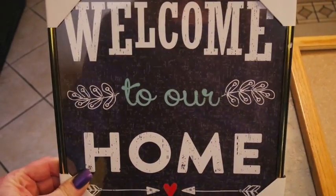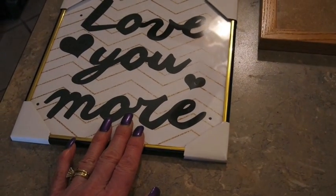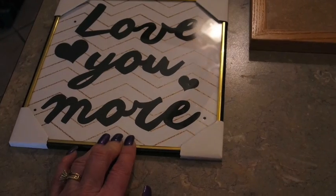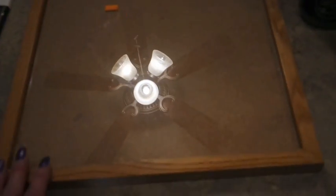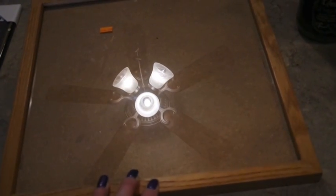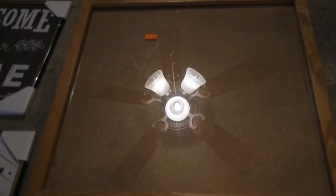This one says 'Welcome to Our Home' — I'm going to save that for a future project. This other one is the one that caught my eye; I needed something to hang in my master bedroom and I thought it was so cute. Knowing it was nine by nine, I had in the back of my head when I went to Goodwill that I needed something square. I ended up finding a 12 by 12 scrapbook page frame — the perfect thing.